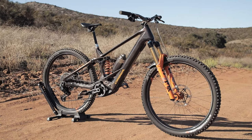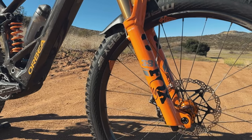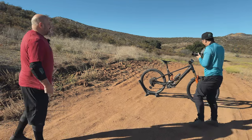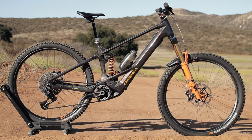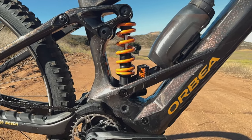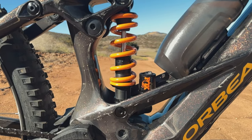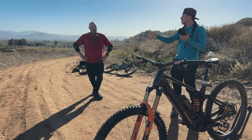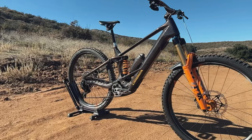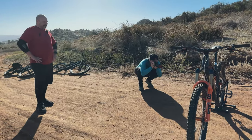The model started as an M20 with a RockShox 35 Silver fork — he never even rode it. Took it home, put it on the bike stand, and tore it apart. The shock was a Fox Float. The only thing on this bike that's stock is the frame, motor, and battery. It's his M20 Super Custom — Team Edition on steroids. Even the little bolts on the controller are upgraded.